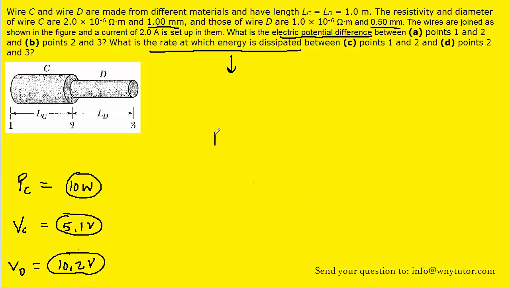And then on to part D, very similar to part C. We'll take the current that's flowing through wire D, square it, and then multiply by the resistance of wire D. The current is 2 amps. And you will recall that the resistance of wire D was about 5.09 ohms. So this is the correct answer to part D.